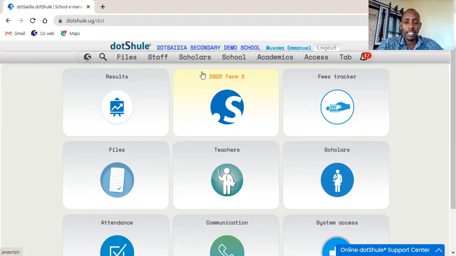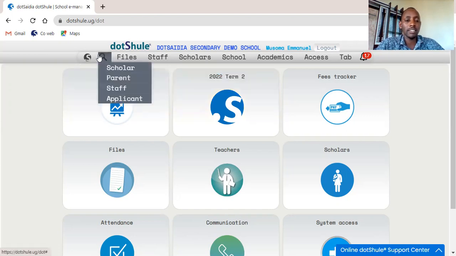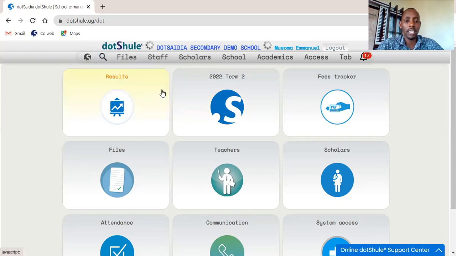How do you assign the digital offices? First, you must be an administrator within the school for you to carry on with assigning the digital offices. For this demonstration, let me get an account of the bursar that was recently added in the system, so we can search for her to get her user ID.